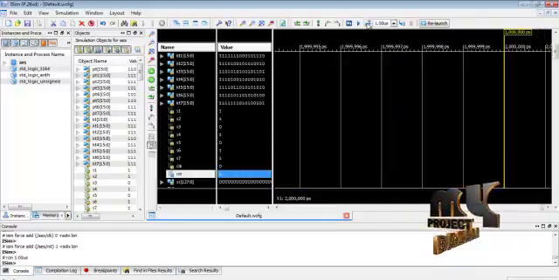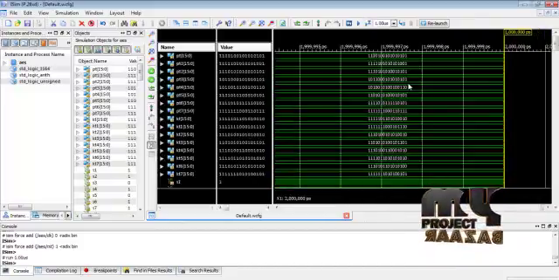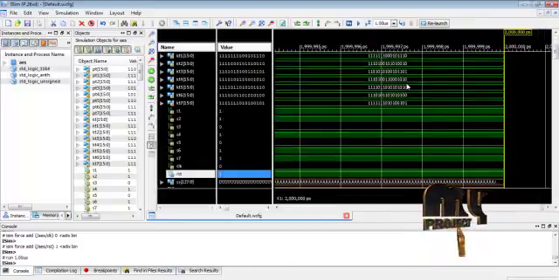Then run the time specified on the toolbar function. This is our input and output results for the functions.